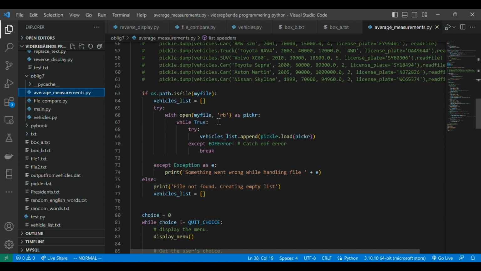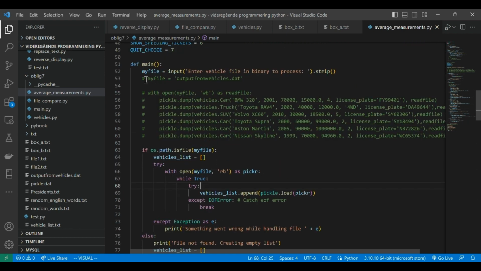And then I used Pickle here to read the objects in the file in binary mode, because I am reading Python objects, so it makes sense that I read it in binary instead of doing it in text mode, because that is way more complicated. So I did it like this.